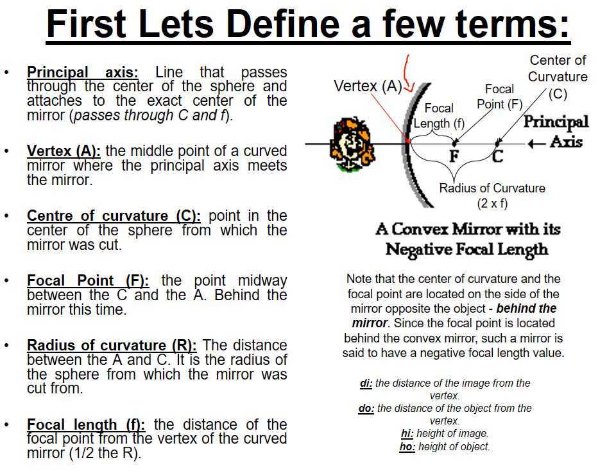All the important terms are sort of imaginary. They're behind the mirror this time. So the focal point will be behind the mirror. It'll actually be a virtual focal point. The distance from the vertex to the focal point is the focal length, and the radius of curvature is still the distance from the vertex to the center of curvature, just like we saw for concave mirrors, except everything is, again, behind the mirror, so almost as if they're all virtual. DI still means the same thing, DO still means the same thing, with HI and HO.